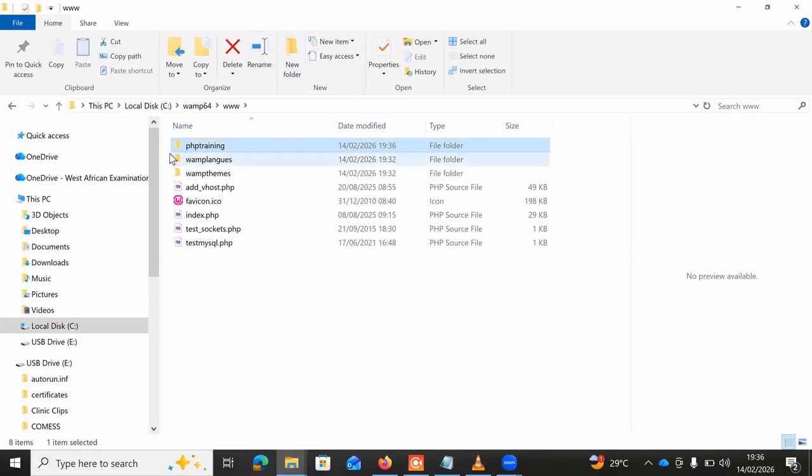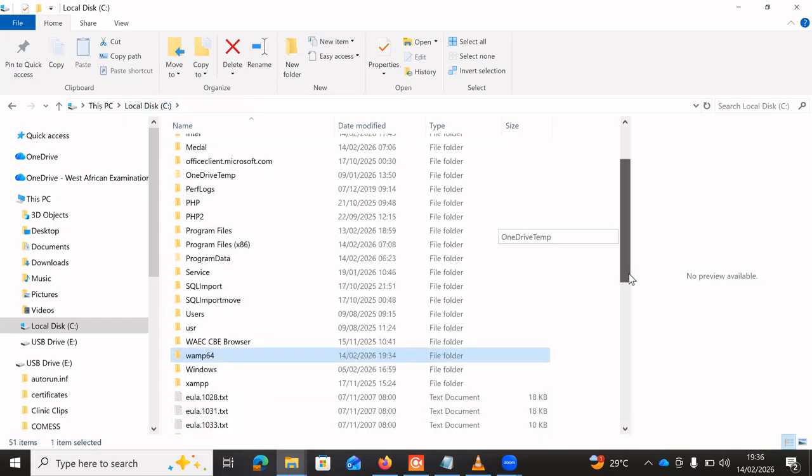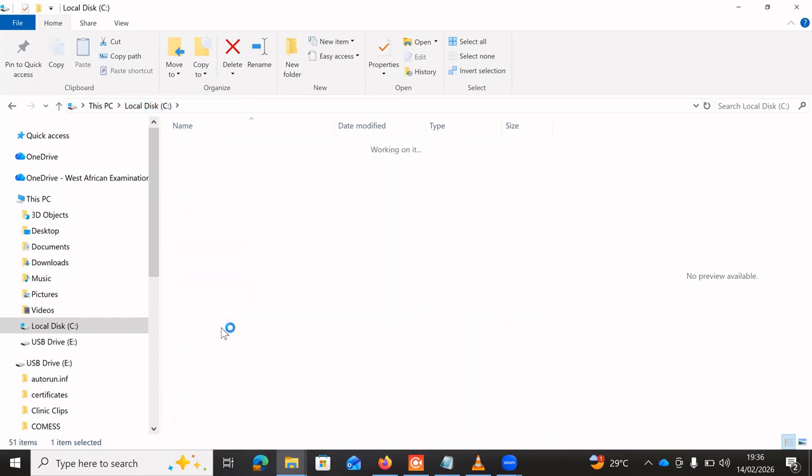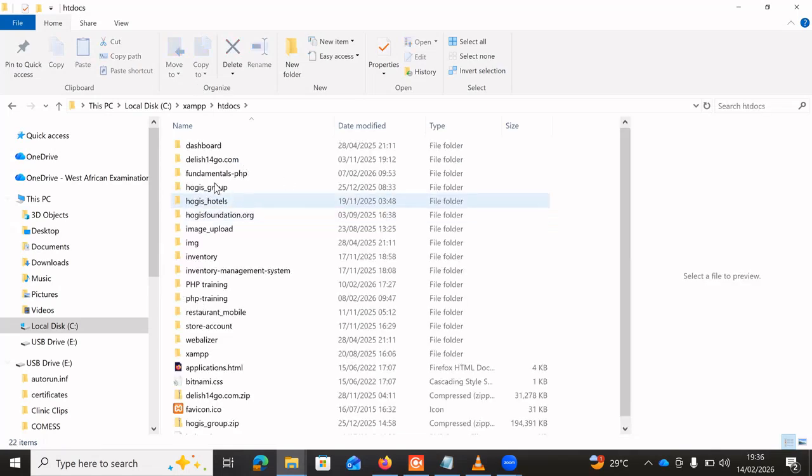Once I use a text editor, I will save everything there. If I want to start a new project, I can start with index.php, maybe as a test. Now, if you are using XAMPP, you can come down here, click on it, and then click on htdocs, and this is where you see many files.